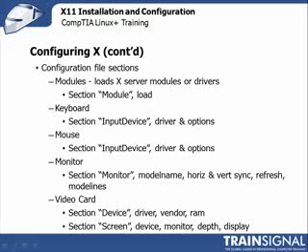Then we have the video card section, and you'll have two sections under this part. The first is called Device, and that will contain driver, vendor, and onboard RAM information. You'll also have a Screen section, which contains device, monitor, color depth, and other display information. Let's switch back to a terminal window and take a quick look at a keyboard configuration file.